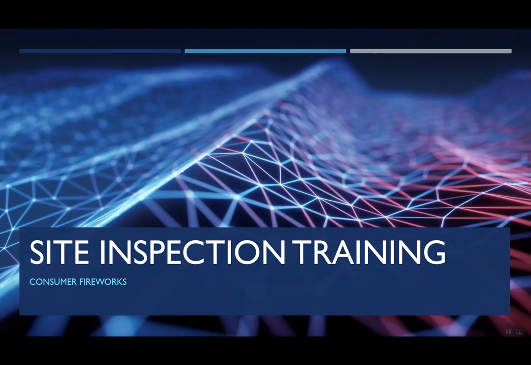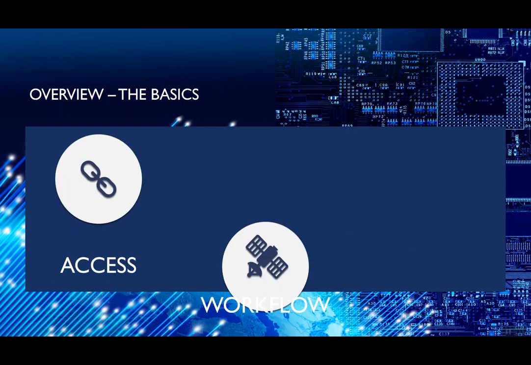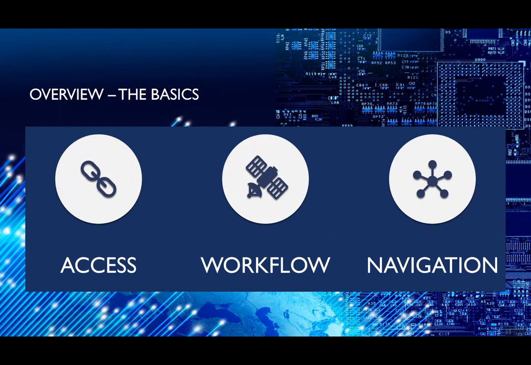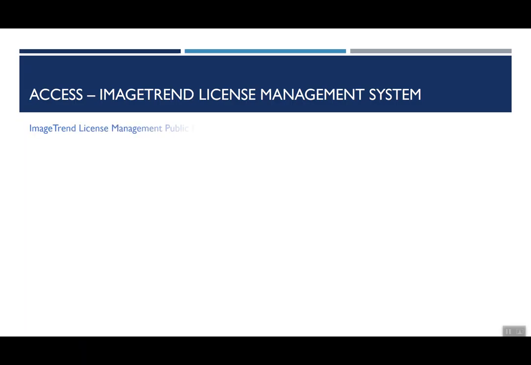Welcome to the training for consumer fireworks site inspections. This training will cover your use of the IMAGETREND License Management System, LMS, to retrieve site plans and application information and record completion of your site inspections. We will cover three main topics in this training: access, workflow, and navigation within LMS.